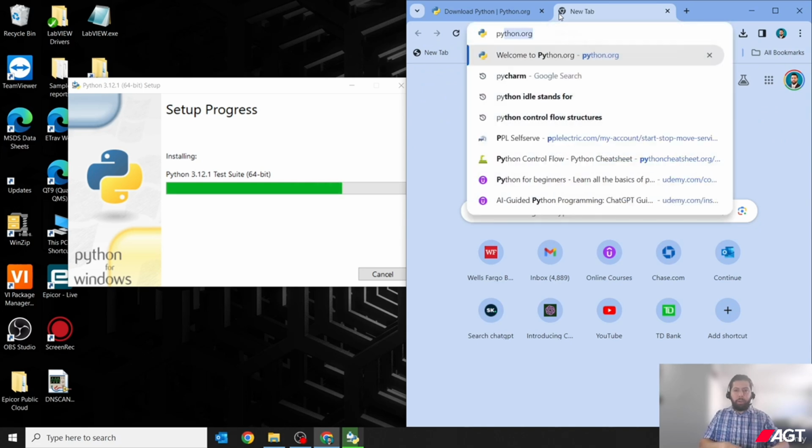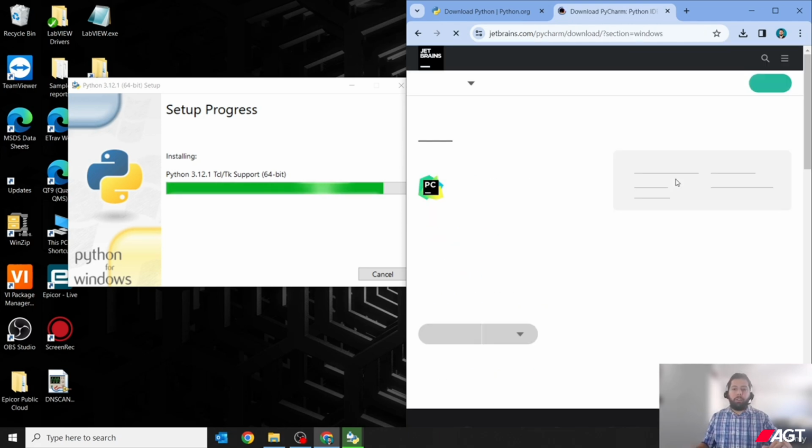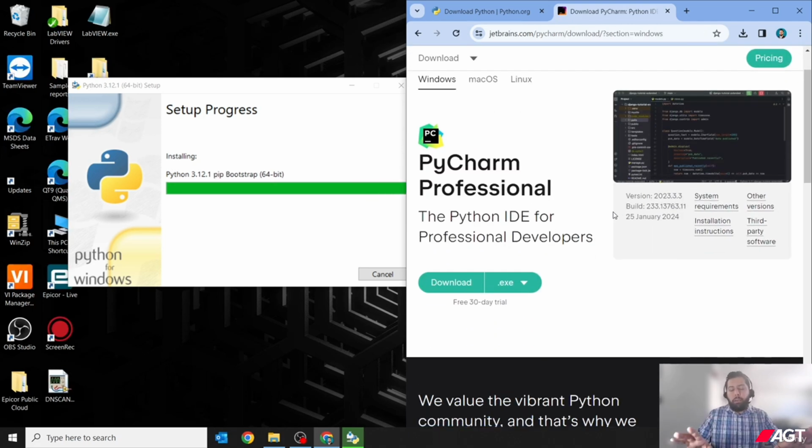In order to download PyCharm, you can simply enter PyCharm into your search bar, and then under jetbrains.com, if you click here, you can go to download, and initially you'll be prompted with a PyCharm professional version. There's a free 30-day trial if you do want to go for the professional version.